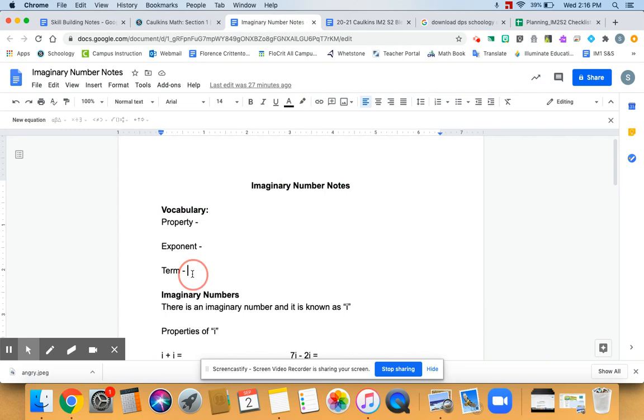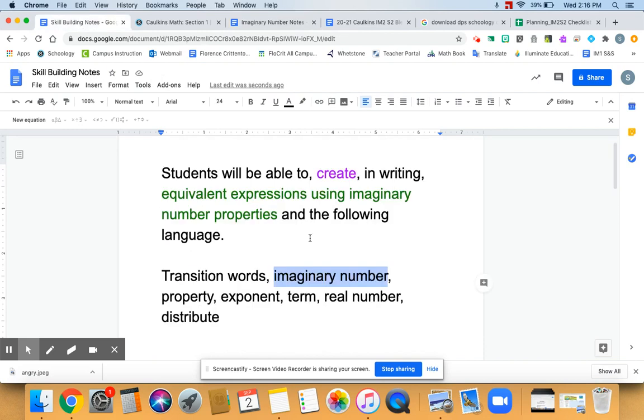No, it's not one of your actual vocabulary words, because there's no real way to define it. An imaginary number just is. They exist. Someone came up with them. You can prove a ton of facts about them. They have their own special rules, and they are imaginary numbers. The imaginary number is signified by an i. The letter i means something's imaginary.